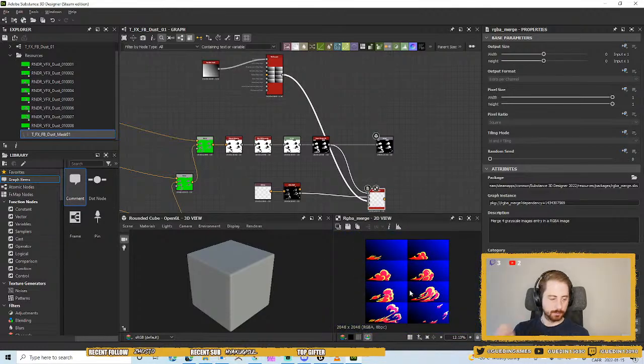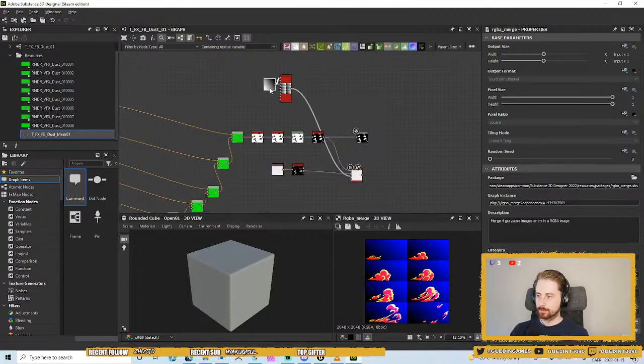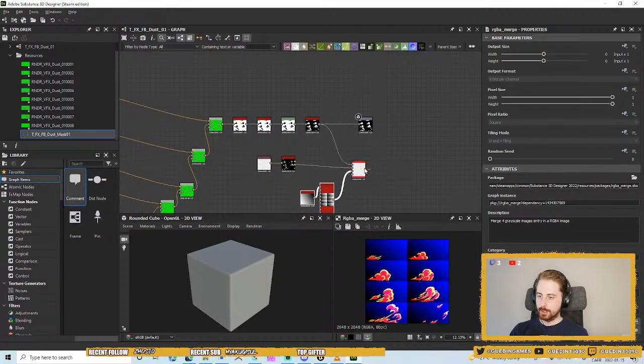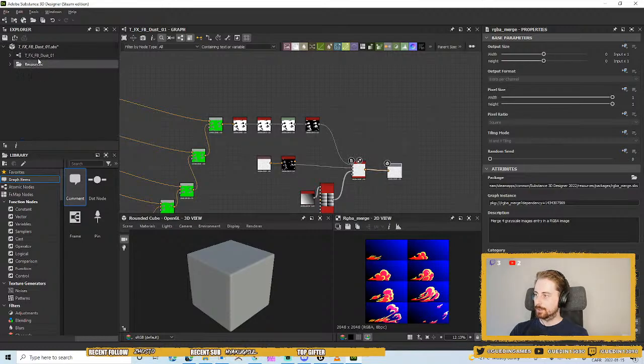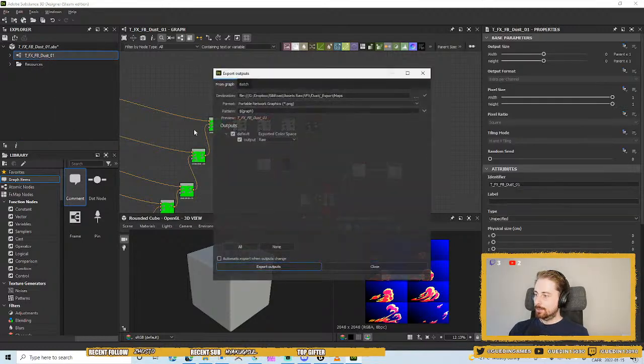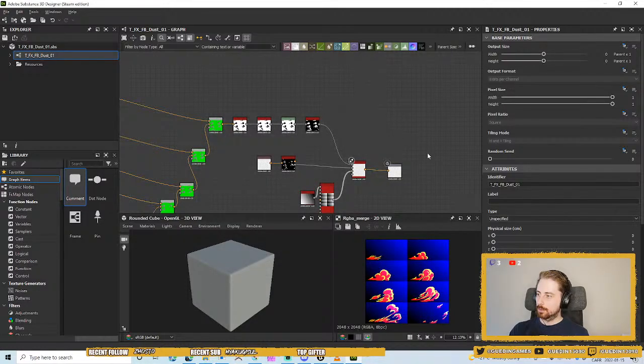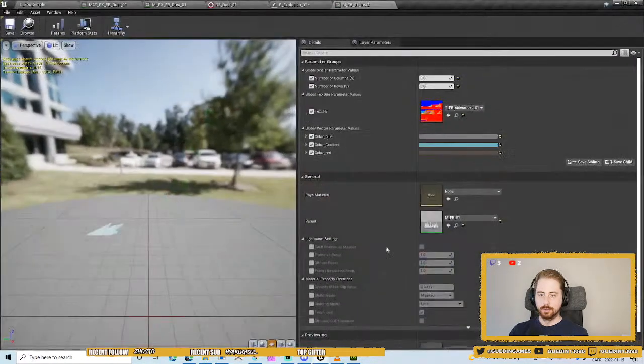We got our texture. Okay, and then I can just put that into my output, and we are ready to export this correctly. Export output as bitmap. Yes. Done. Close. Save. Unreal.